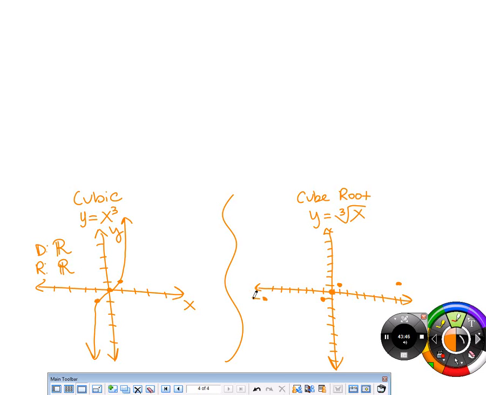So basically, something like this. Okay. So they're similar, right? But this one grows really fast. You plug a number in and it shoots up in value. This one grows really slow. So maybe that will help you remember which one has ends going which direction. What about domain and range for this graph? Yeah, again, both all real numbers because no gaps, no minimums or maximums in either direction.